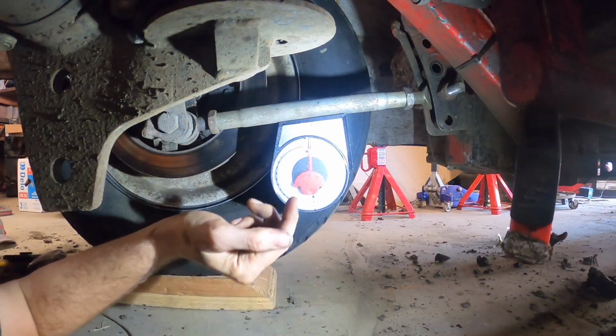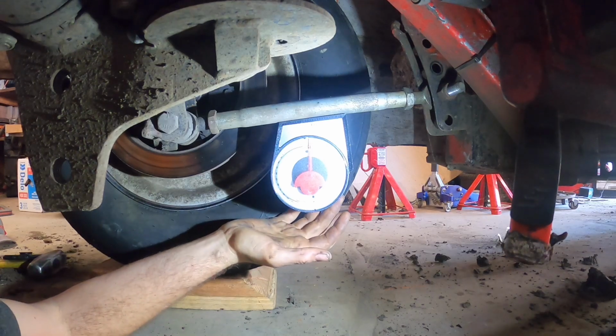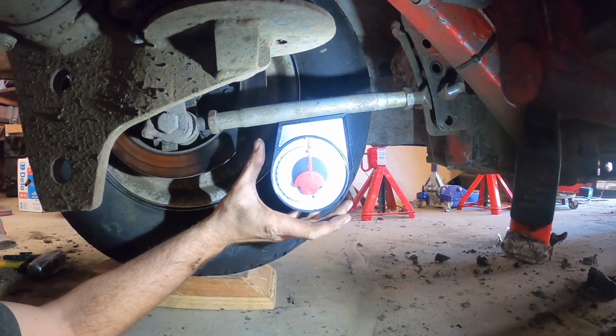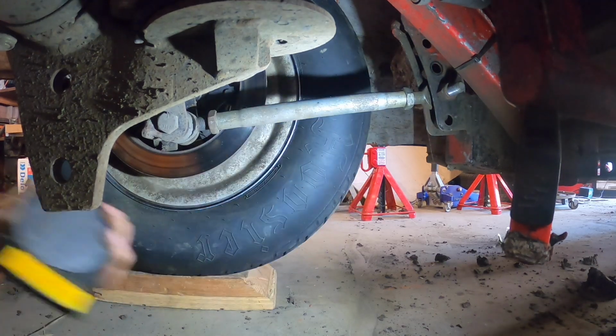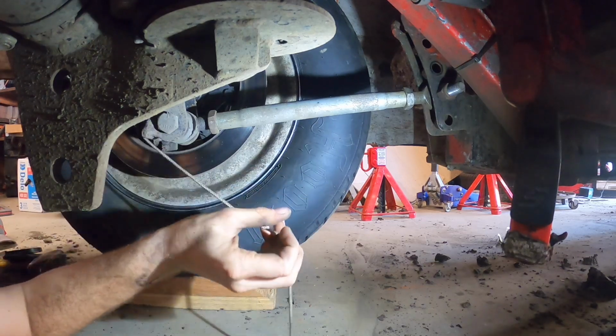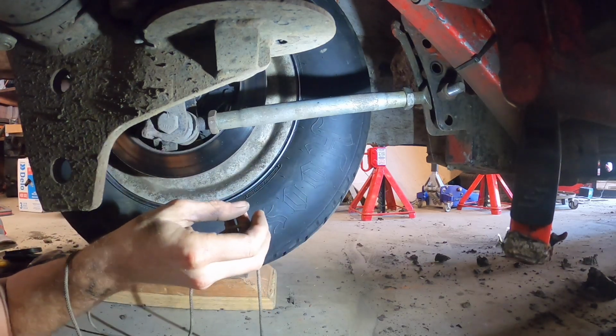Anyways, I'm back. Left rear bar is showing about 8 degrees as well. Trying to take this thing off kill a little bit. So I do it the exact same way that I do the other side. Hang this plumb bob off the rear end here.